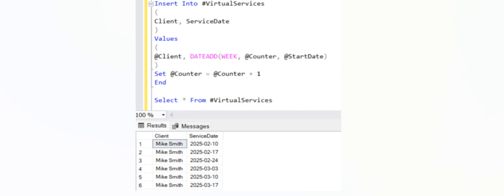So it starts off with the initial start date, then adds 7 days or a week, goes up to the 17th. Then the value of the counter goes up to 3. So then it adds 2 weeks, then 3 weeks, and 4 weeks, then 5, stops at 5, less than or equal to 5.